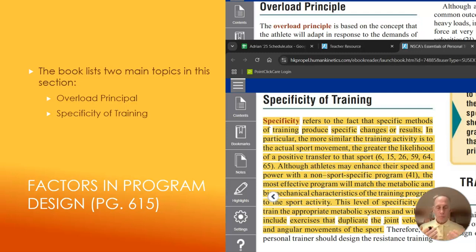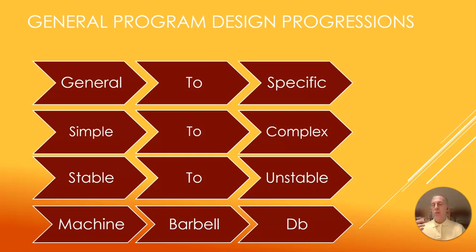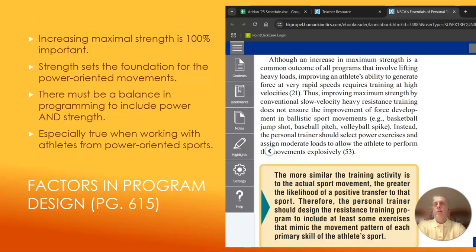It's about also applying the right stressor in terms of a psychological emotional component as well to get the training response that you want. And so this is one I've said before, I'm going to say it again. In program design, we go from general to specific, simple to complex. We go from stable to unstable, and depending upon the person, we might go from machine to barbell to dumbbell. And you overlay these variables on top of one another, and they're like little slide bars that you take going back and forth. Like, well, I'm going to make this more specific, so I'm going to make it more complex. And I'm probably going to add a little bit of instability, and maybe I'll have some barbell. You can slide these back and forth when you're working with your athletes.